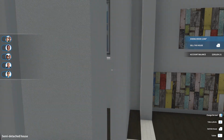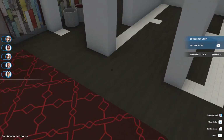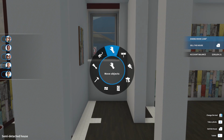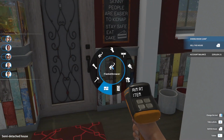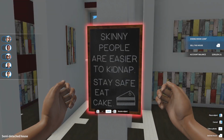Oh boy. That window's really messing. I mean, we can always block the window. We do have space this way. So we could, actually, you know what? I think that's what we're going to do, guys. Just had the idea. It's going to have to come out too, but we have a big hallway here. So we can't actually come out. It just means that I'm going to have to take our eat cake sign down.